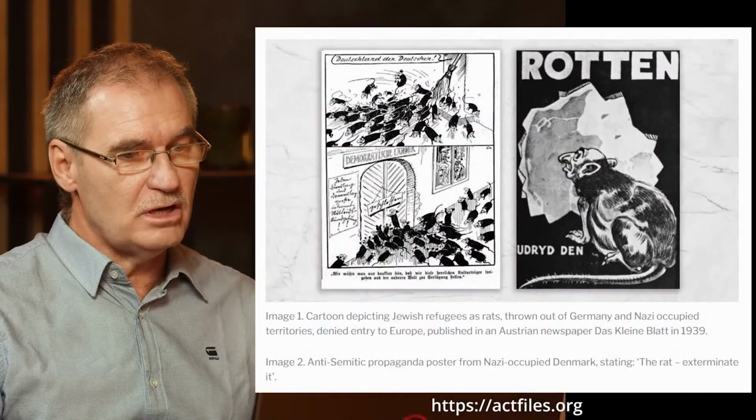As stated in the article on Act Files, dehumanization is a process in which a person or group is portrayed not as human beings, but as something foreign and inferior. This is done through comparisons to animals, parasites, or subhumans who must be socially isolated and eliminated. By creating this image, the media prepares society to believe that violence against this group is justified and even necessary. Simultaneously, discrimination is enforced at the political and legal levels. The targeted group is stripped of civil rights and barred from certain professions and services.